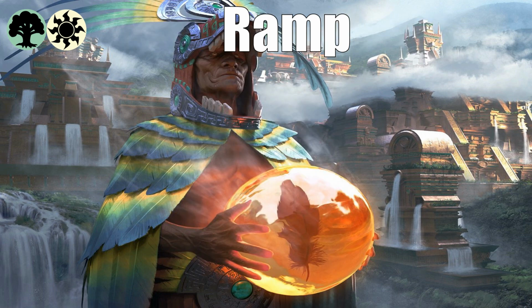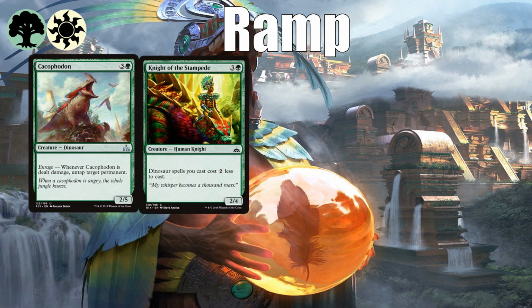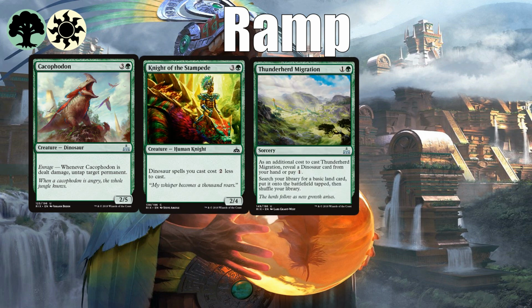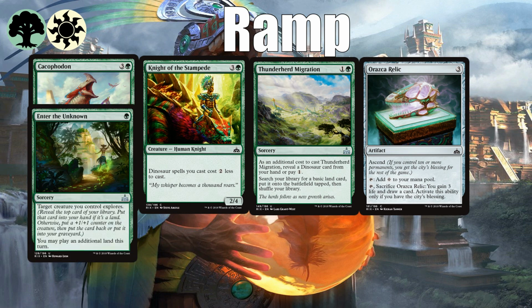There are several cards at common and uncommon that help you ramp in this color pair, like Cacophodon, which if enraged lets you untap permanents, including lands. Knight of the Stampede, who we already saw, makes dinosaurs cost less. Thunderherd Migration, which we already saw, helps you ramp and fix. Orazca Relic is a card that we haven't seen yet that helps you ramp, and in the late game it can actually do other things, which is nice. Enter the Unknown lets you play additional lands, so that's nice. There are also cards, of course, in Ixalan that help you ramp, but we'll talk about those in a second.